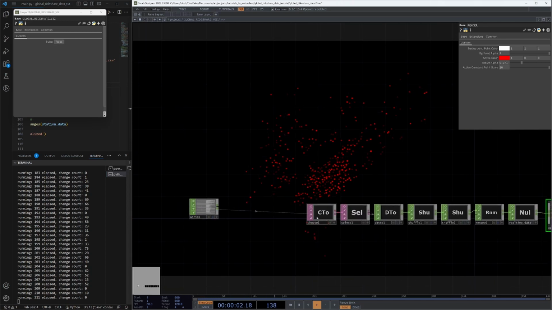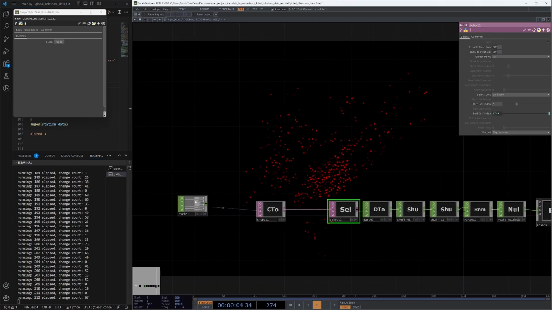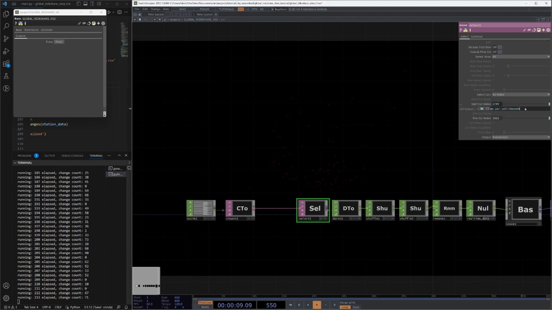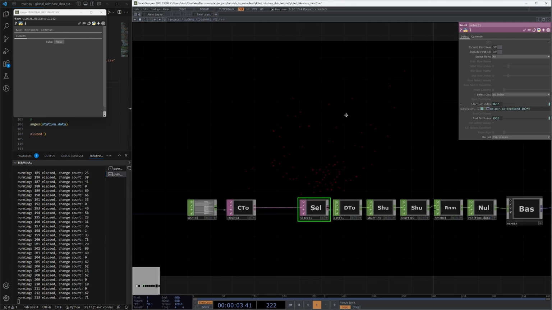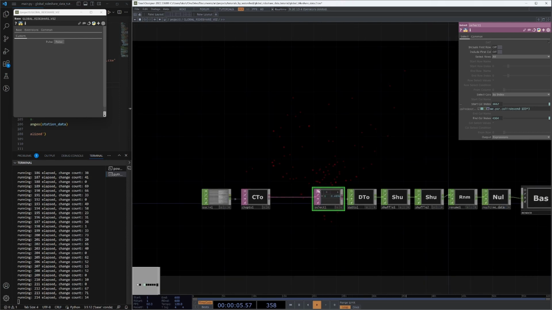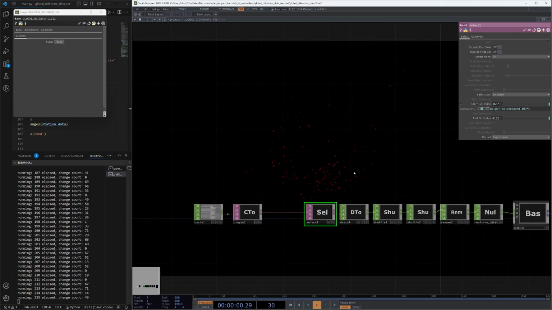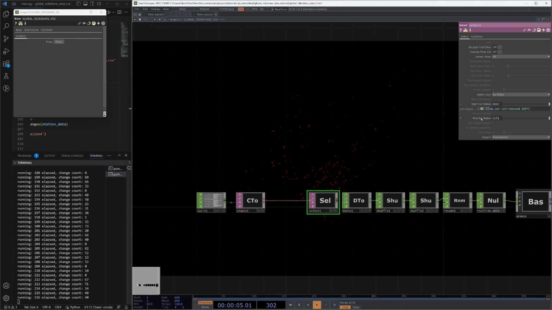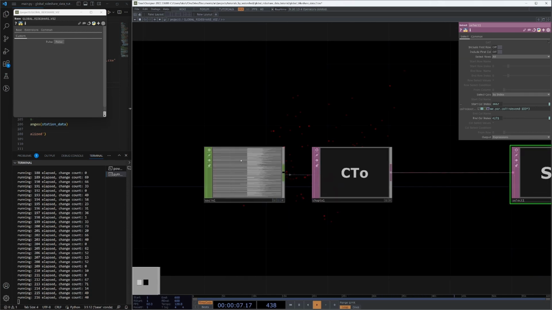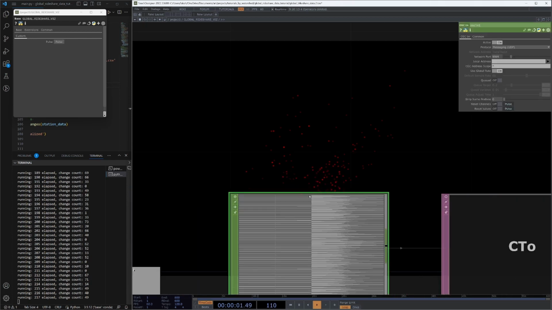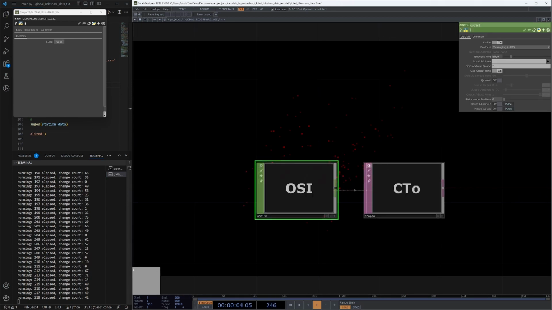So one thing that we could do, for example, is just use this select to grab a window based on our columns, and then just add those columns. So the reason that I grabbed the ones closest to the end is because our OSC, as new channels get added, is just appending them to the end.